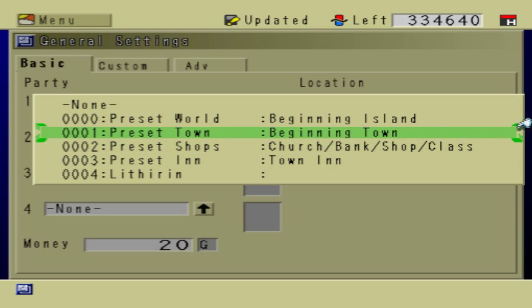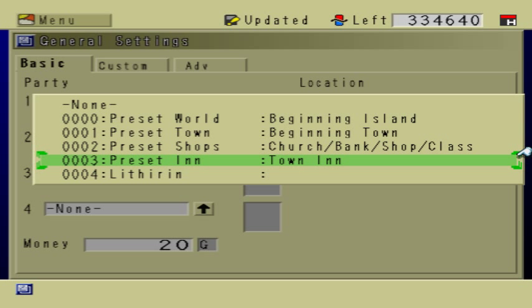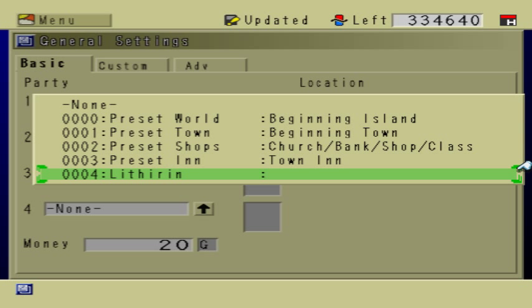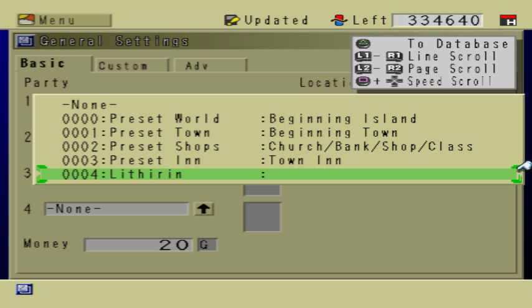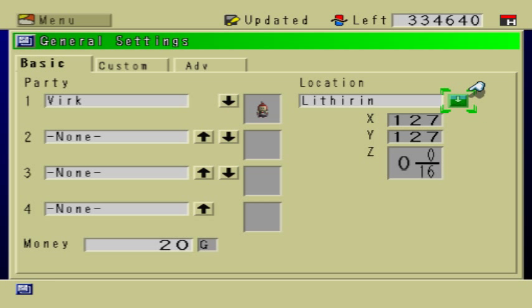See, preset world, preset town, preset shops, preset inn, and Lytherin. These are all world organizations, and the world organization that I'm going to select is Lytherin. And then I'm going to select this icon right here. It looks like an arrow pointing down.